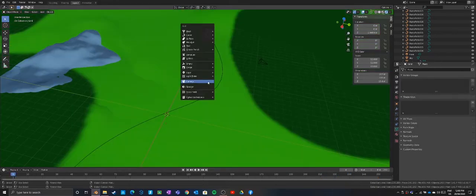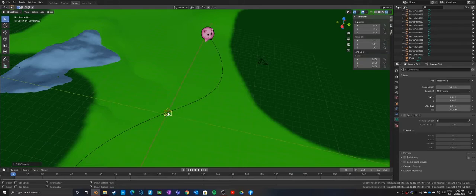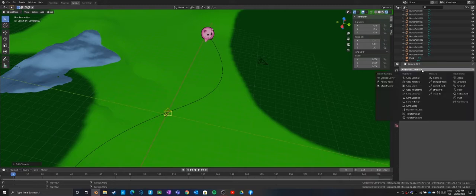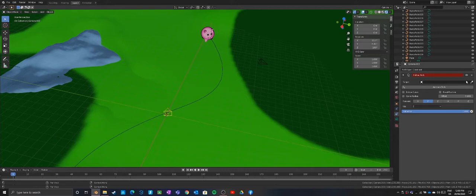Now what I'm going to be doing is inserting a camera on the path. So the same path that our pig's on, we're going to use a camera on that. So this is sort of a first person tracking shot. So we're going to be focusing on the pig throughout the entire sequence. Like we did with the armature, we're going to add an object constraint, a follow path on the camera, and then we're going to select the path that we want it to follow.